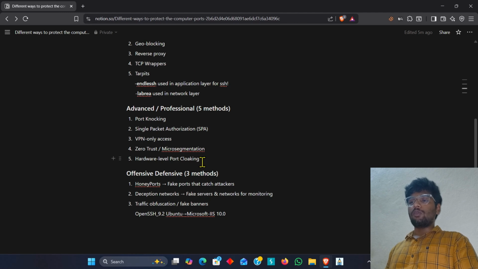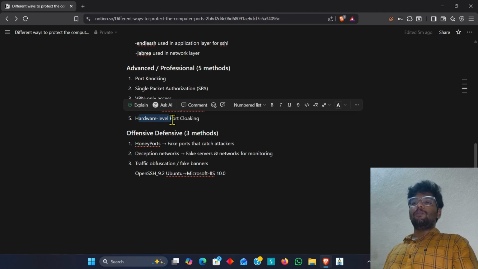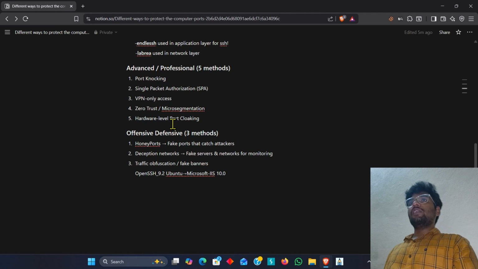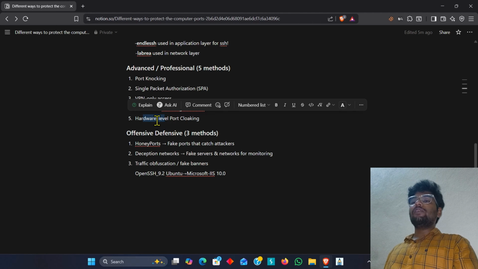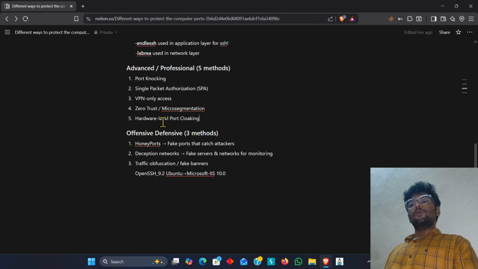Okay. Next one is hardware level port blocking. Since it is implemented at a hardware level, you can't even know whether the port is really open or not. When port securing methods are implemented at software level, you at least get to know whether something is there behind the firewall. Software level gives you a filtered or closed response, but at hardware level it just drops the packet at the hardware itself. It doesn't even pass that message through the operating system of the server, so you don't get any information regarding that port or network.